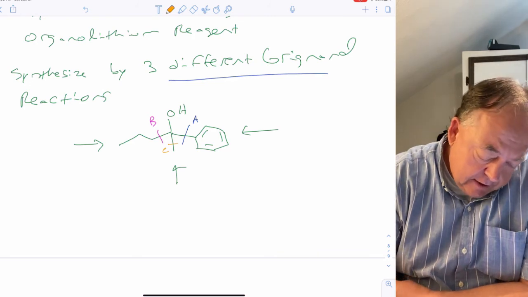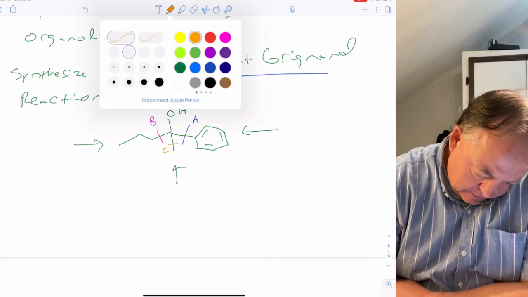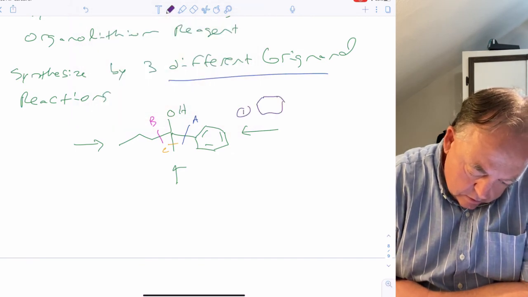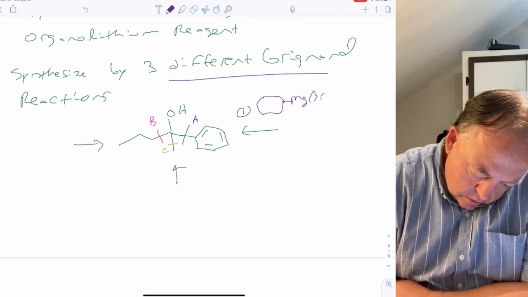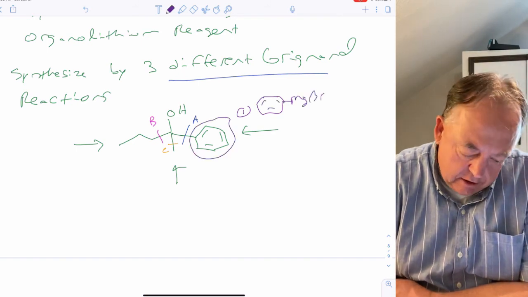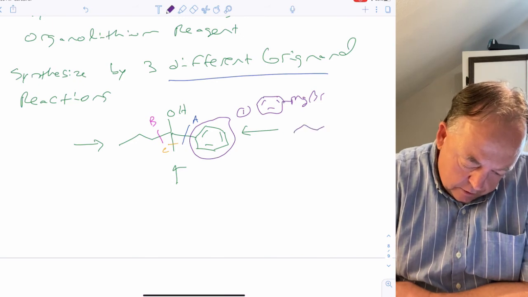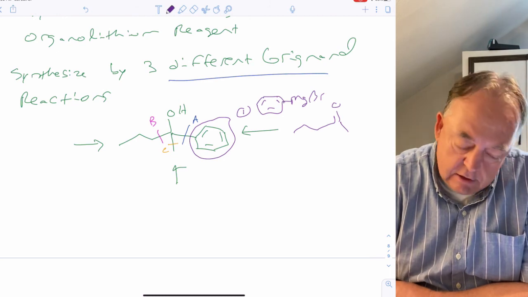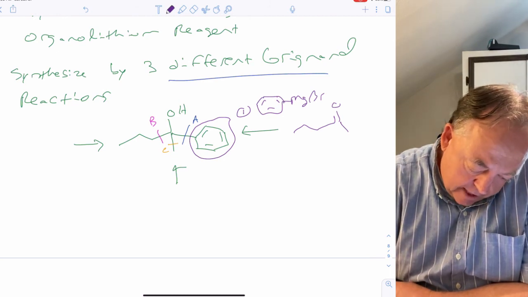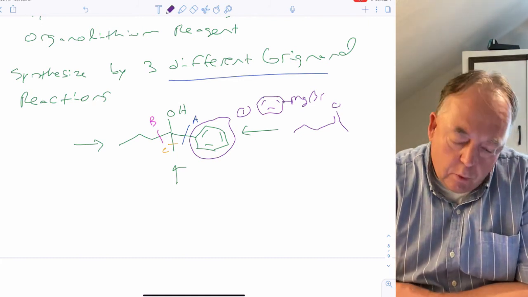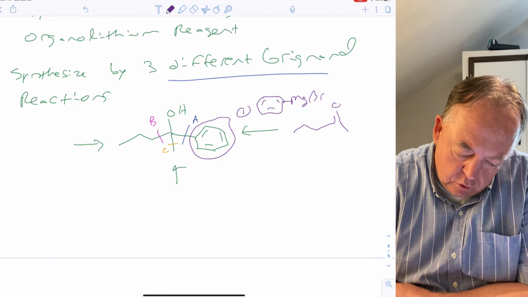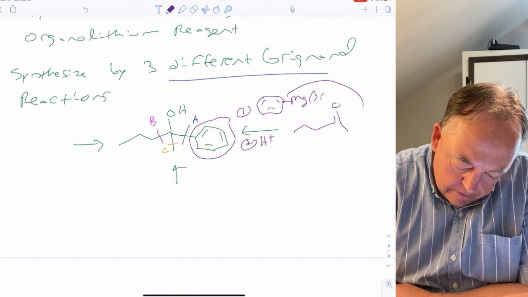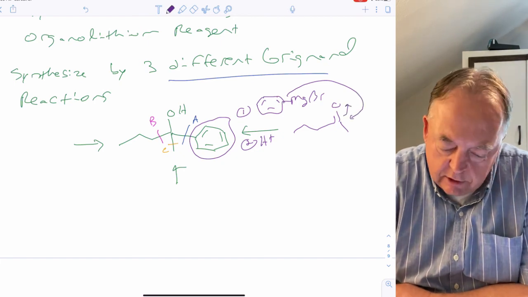So we could have unzipped this molecule three different ways and made it from three different ketones and three different Grignard reagents. So if we undo bond A, then this would have been your Grignard reagent, and then your ketone would have been that, right? You would have that methyl and the propyl group attached to it. So you'd react it with this Grignard reagent and then 2H+, and you would make that alcohol, right? Because this would go here, and that would become O-, which picks up a hydrogen in the second step.